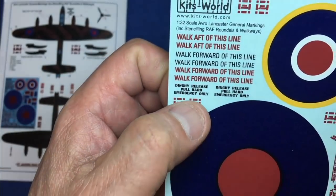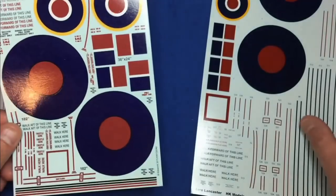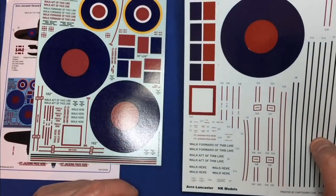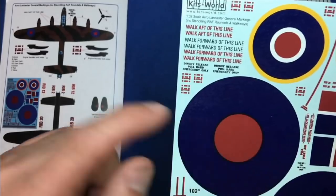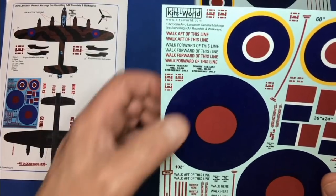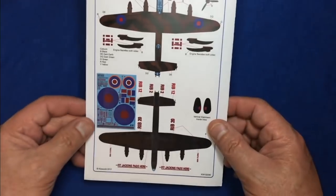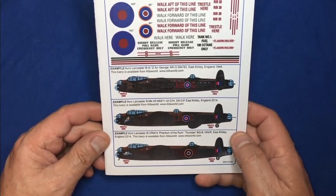Now, I do know there is a cable that goes to the back of the aircraft and is attached near the entrance door on the side, on the starboard side. Now, it could be that there could be one of these adjacent to that cable, and there's also one on the wing panel itself. But yeah, I don't know why they've given you two. So there we go. That is the decal set for the 32nd scale Lancaster.